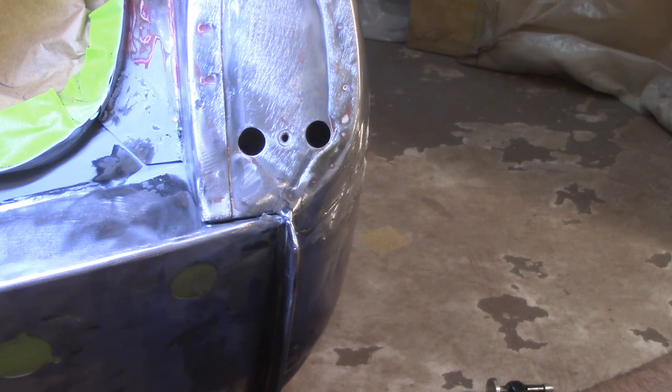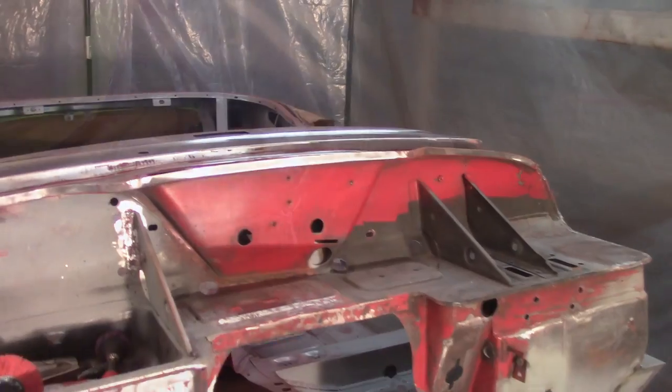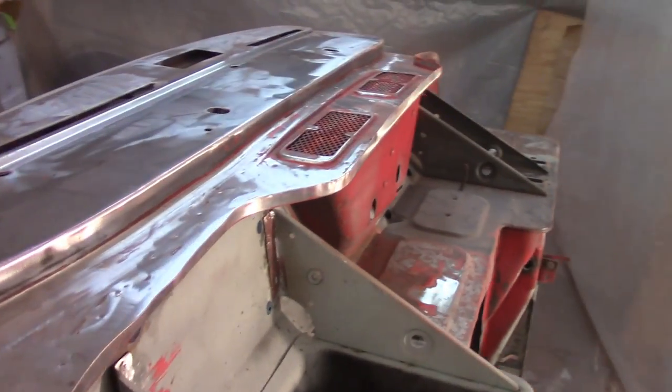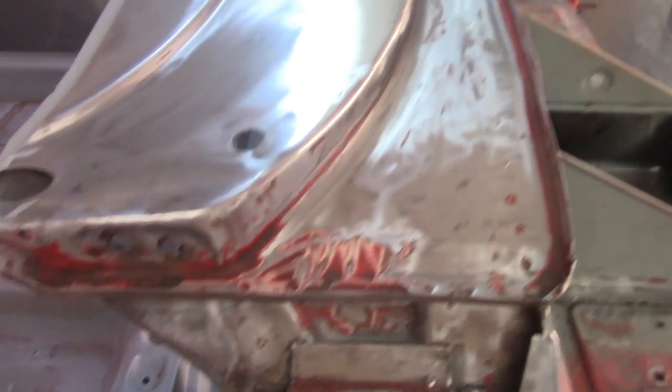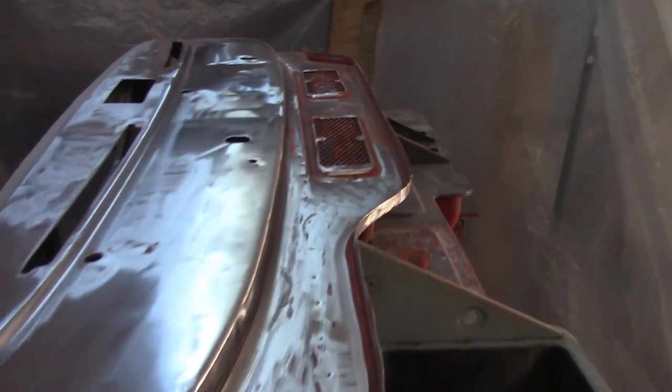I might work on the front sail plate there, try to get that stripped off. But I think I'm coming back tomorrow, so I'm looking at painting tomorrow. About 3 o'clock, gonna call it. Got a lot of the bulkhead, or I should say the top sail area done. Obviously the nooks and crannies remain where I get in with the wire brush and everything like that.